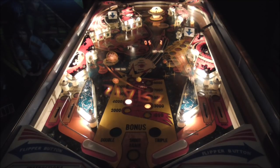So if I hit that pop bumper, it tells the computer that I hit the pop bumper, and that's how the pop bumper is kicking back. The computer is telling the solenoid to fire. Well, every time it does that, the computer knows that I hit it, so it should be giving me 100 points. There's not two switches involved. There's only one switch under there. But it doesn't always do it, so there's something going on there.